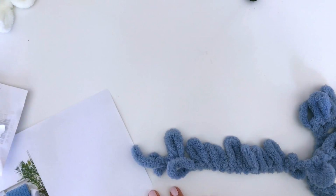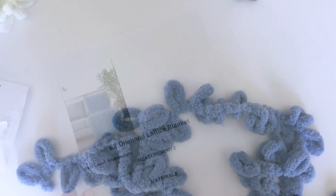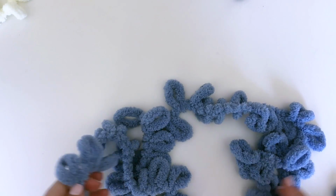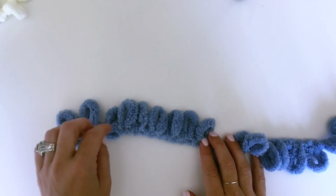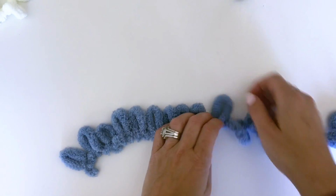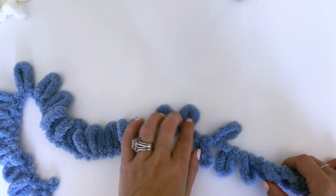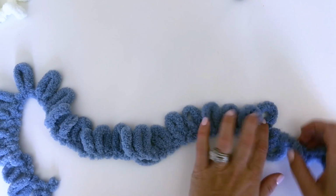project. I am going to show you how to do the Easy Diamond Lattice Blanket. Okay, so the pattern calls for a starting foundation of 68 loops. I'm going to make mine a little smaller just for the sake of the video. I'm going to go with 26 loops. So let's count them out. 1, 2, 3, 4, 5, 6, 7, 8, 9, 10, 11, 12, 13, 14, 15, 16, 17, 18, 19, 20, 21, 22, 23, 24, 25, and 26.